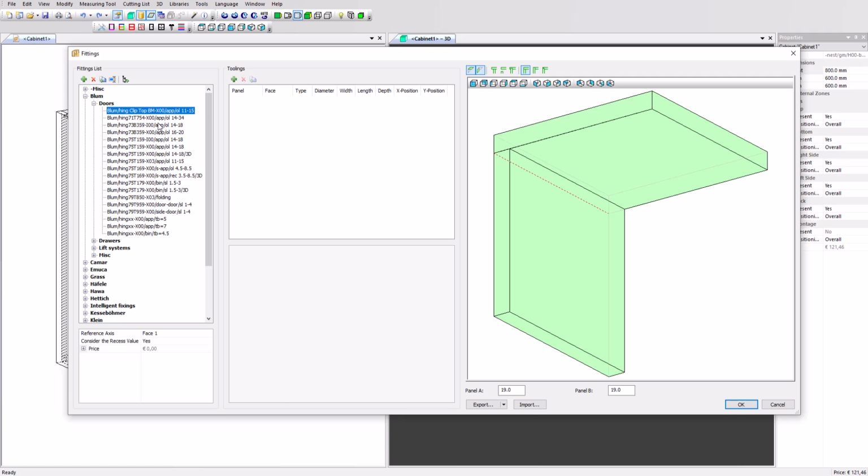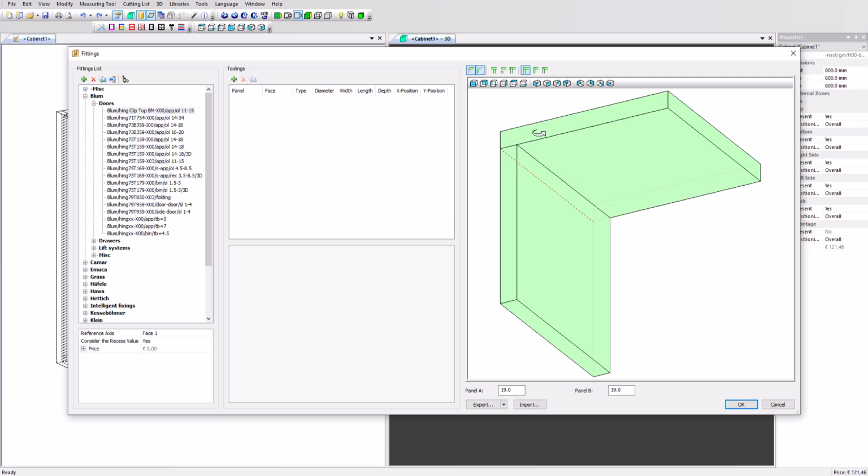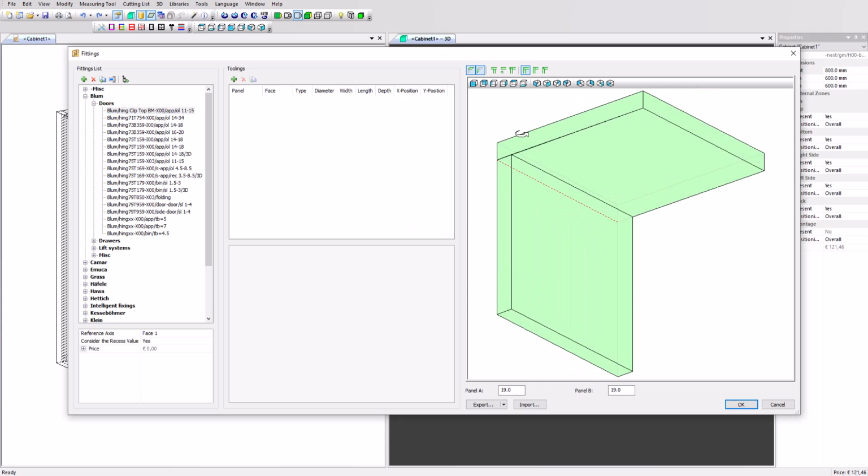On the right side of the screen is a visual of two panels that will allow you to visualize the setup process to see if all toolings were applied correctly in relation to the panel and the panel face. These panels are only a visual and do not reflect the panels of your current cabinet. However, the panel position here is important as it defines how the hardware will be applied in relation to that position. In the middle, we have the tooling section, which is currently empty.